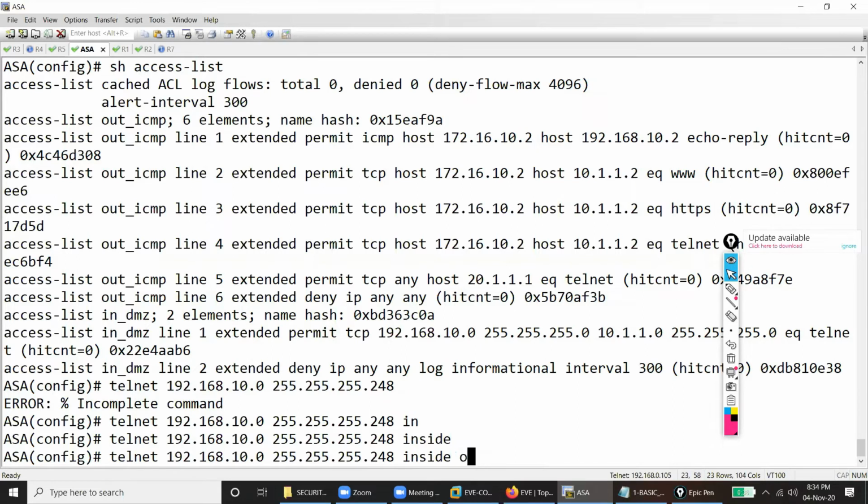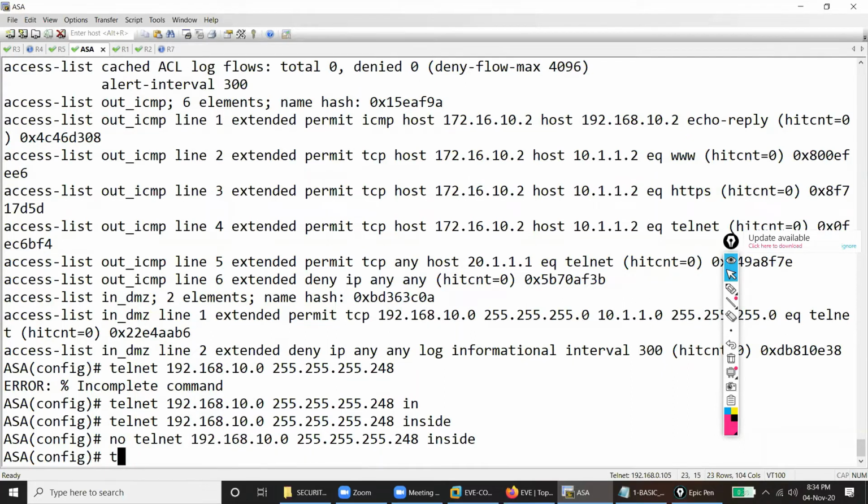Or you do one thing. You can play with the subnet mask. There is no wildcard mask here in ASA. Or you can do what? You can individually say 10.2 and 10.3, because you cannot have 500 administrators. You will have 1, 2, 3, 4 max.